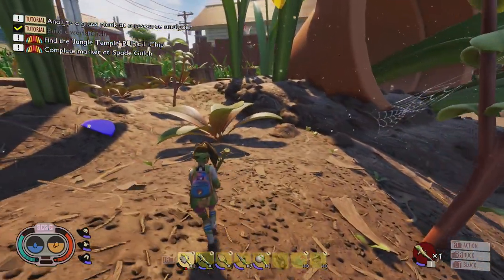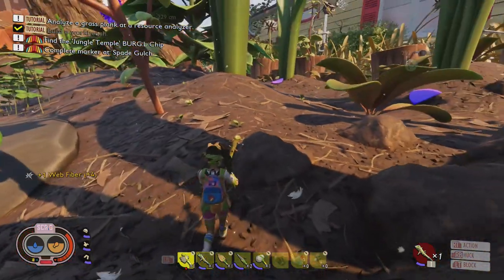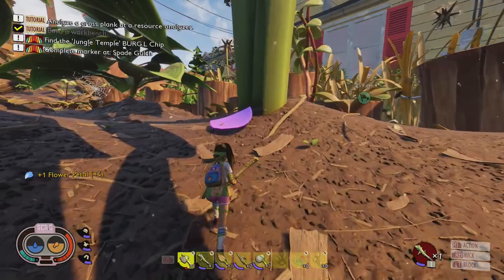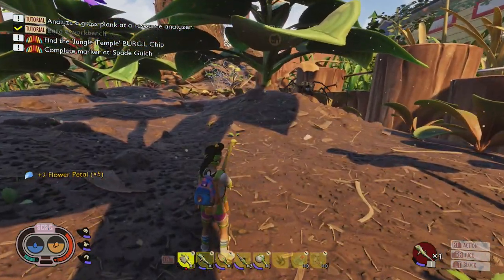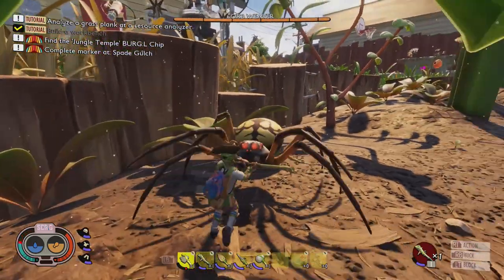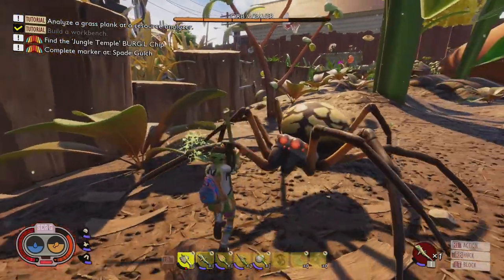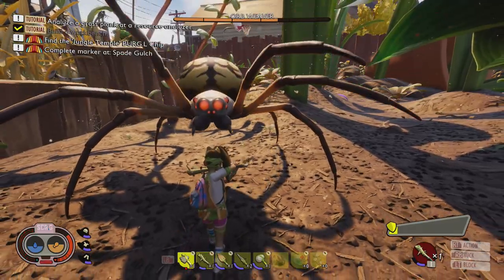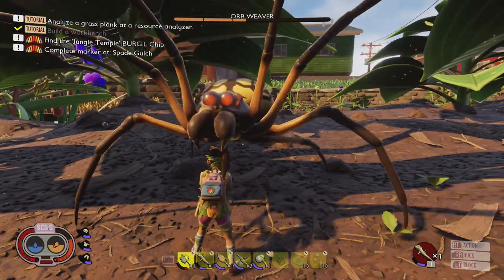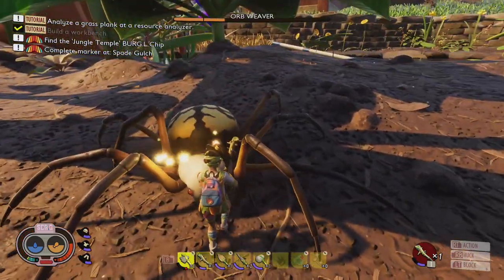Yeah, so orb weavers, really, not that tough. Has to be said. Not that tough at all. Get some web stuff there as well. I don't think you can use flower petals for much else. Yeah, come on, we could do this. Yes.